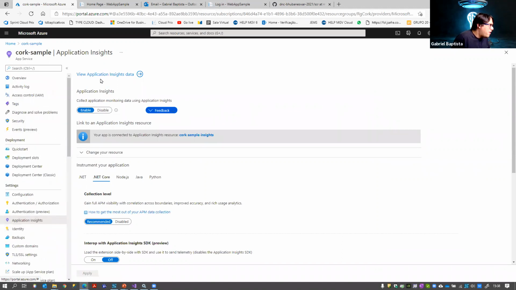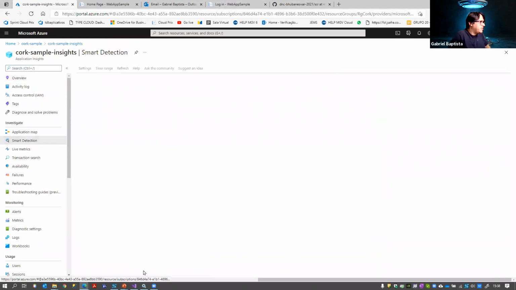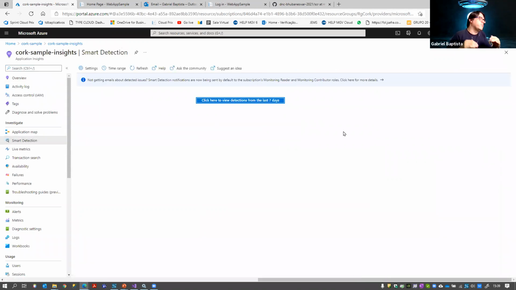Basically, considering that we're collecting performance of each command, what Application Insights can do is check over time if the amount of time used for this command is getting worse, so you're not having good performance, and they send you an email.